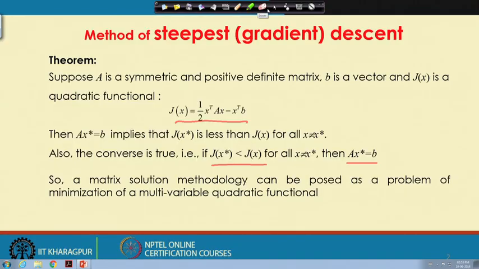Instead of solving A x is equal to b, we will find the minima of J(x), and that is why this is sometimes also called a search algorithm, or gradient search algorithm. We will look into the gradient method later, because minima is associated with gradient in a sense. So, the idea is that instead of solving A x is equal to b, try to find out the minima of J(x), and then there will be an iterative method for doing this.